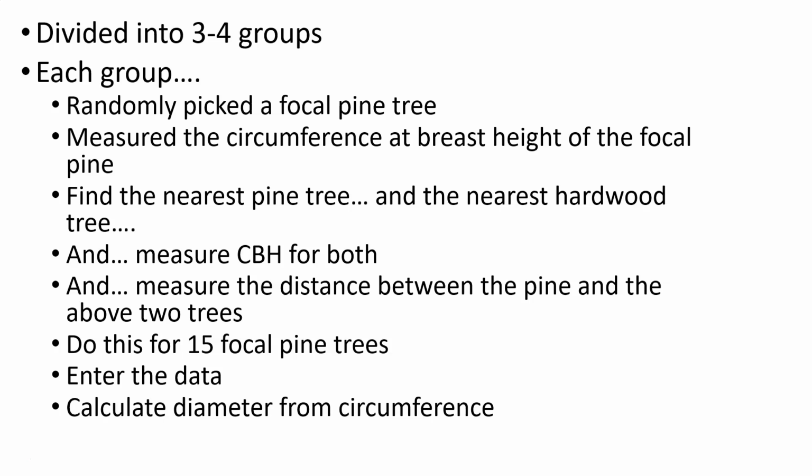So we divide you into 3 to 4 groups, and each group randomly picks a focal pine tree, a white pine tree, right? And then what you do is you immediately measure the circumference at breast height of the focal pine tree, and then for that particular focal pine tree, you find the nearest pine tree neighbor, right?